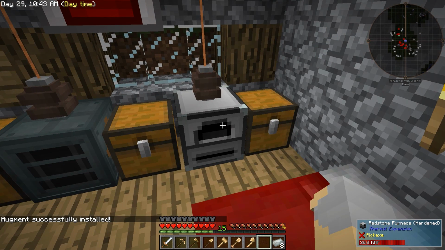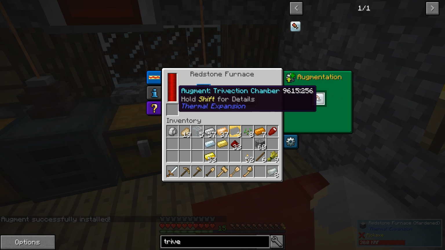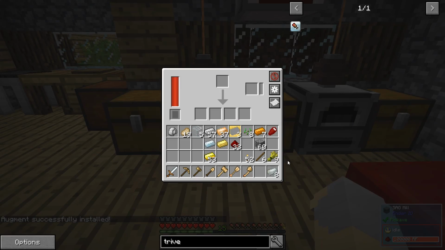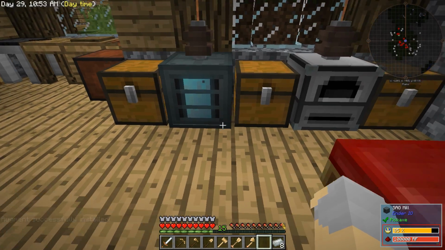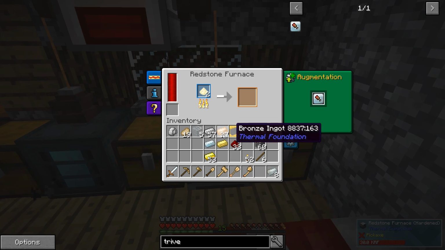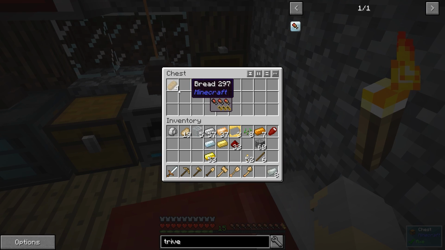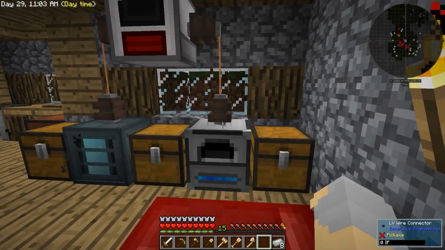What this thing does is we can put it in the augment slot, right? And we can take it out and put it back in if we ever need to. But what'll happen is if I throw this wheat in here, it's gonna turn into flour. It'll then get sucked up to here. And for each flour, I'm gonna get two bread.